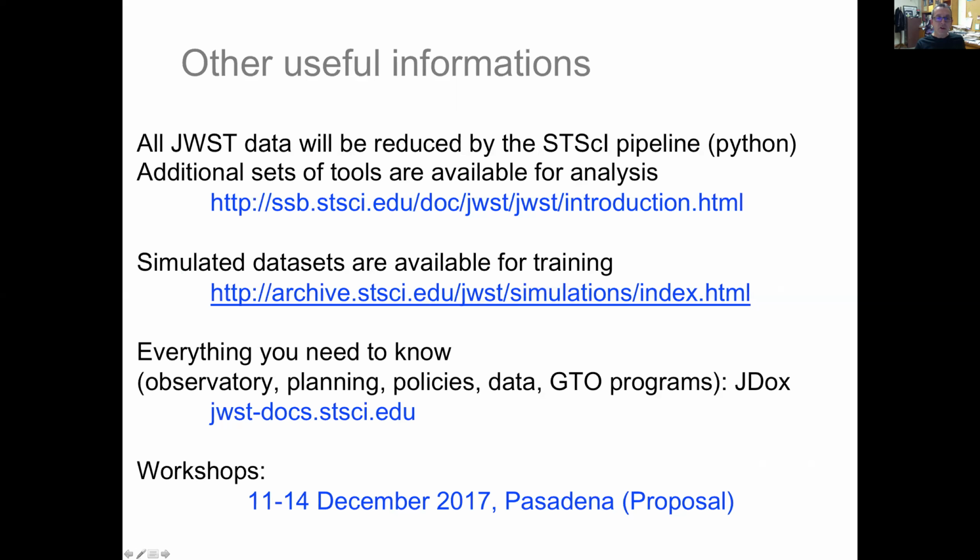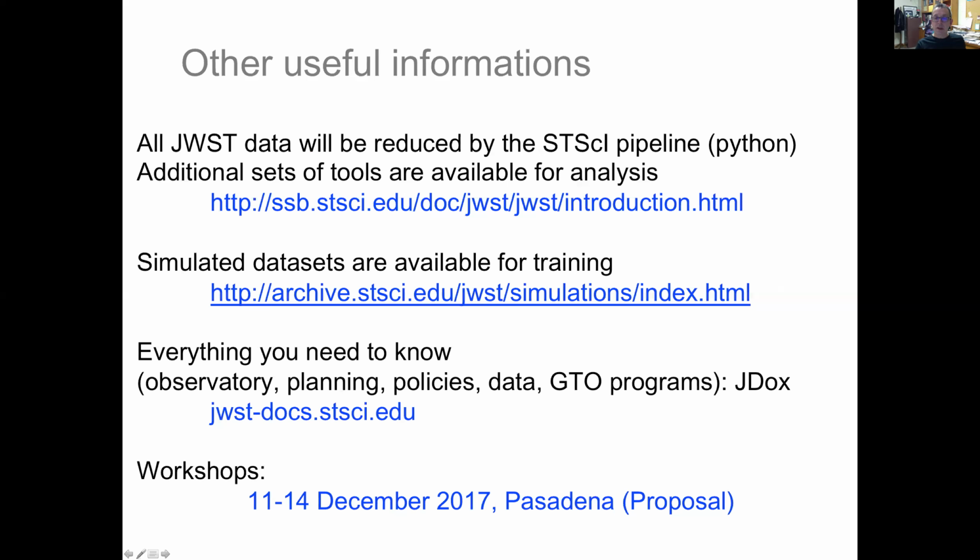And everything you need to know: observatory planning, policies, data, GTO programs, and now ERS programs. It's called the JDox. This website here, and there's also workshops. There's actually one right now on solar system ending today, and there's one in Pasadena mid-December, which is really focused on proposal planning.